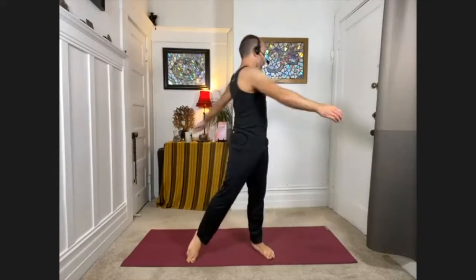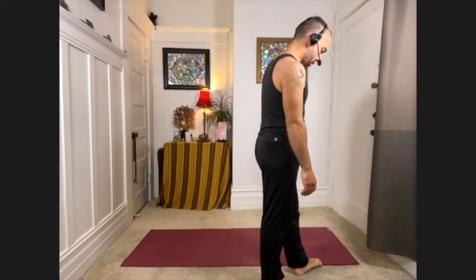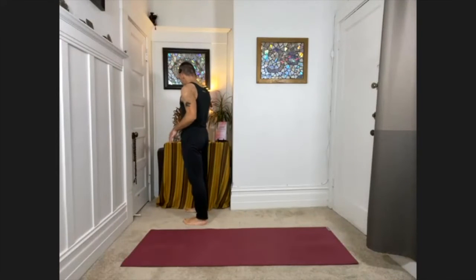Three, 2, and 1. Unwind to center and feel. Tingling in the arms and hands. The residual feeling of the arms drumming on the sides of the body.